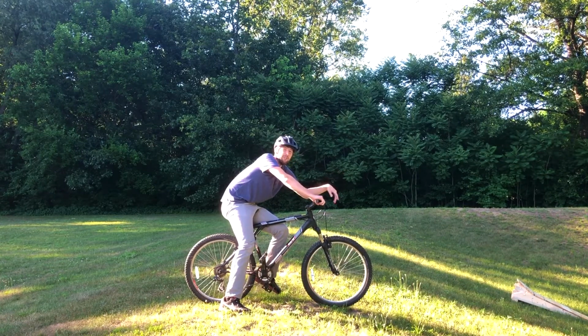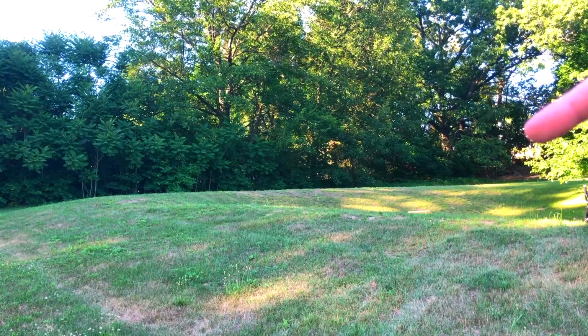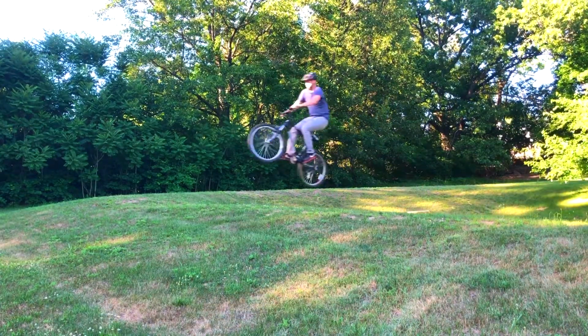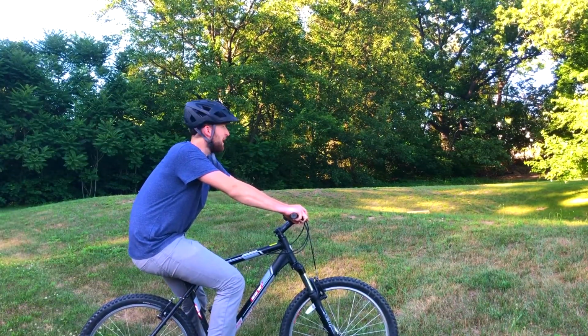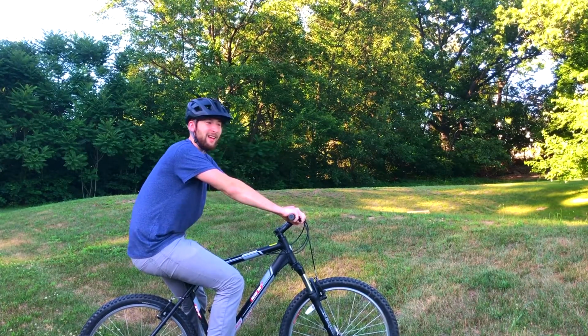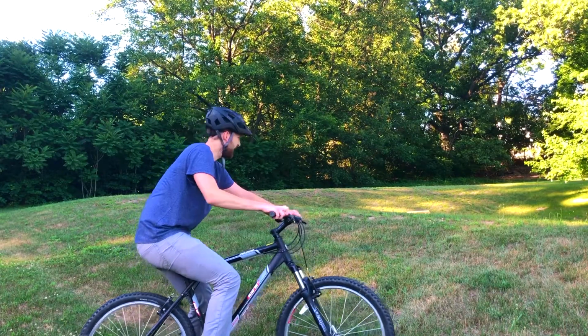I'm gonna put it back at the original spot and try to get some more cool angles. All right, let's try this. You can barely see the lip of the takeoff right there. That was a bit frightening. I had a sweet pop off the lip, but I didn't quite know how to level it back out, so I landed back wheel heavy. Let's try it again.